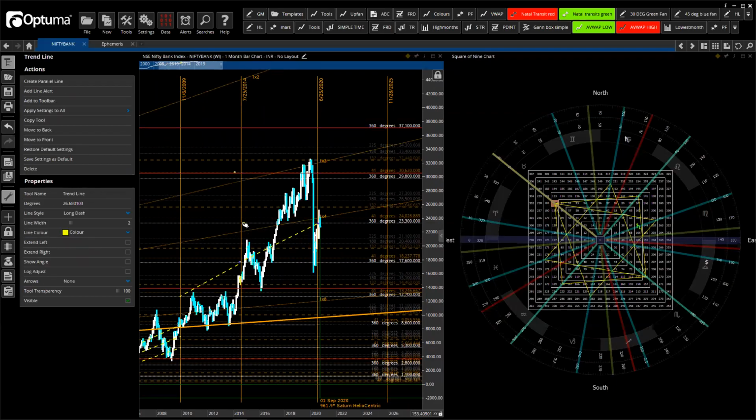Okay. But if we're just building, I'm connecting the 0 degree point when heliocentric Saturn crossed 0 degrees or 360 degrees of each ring, and putting its position as a straight line at the speed at which it took to get through that full ring. And you're getting these beautiful channels, right? Amazing for trading.